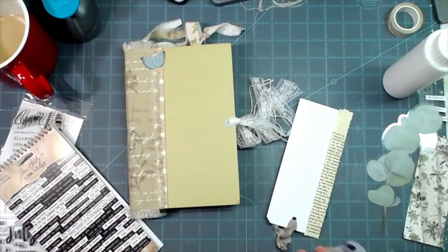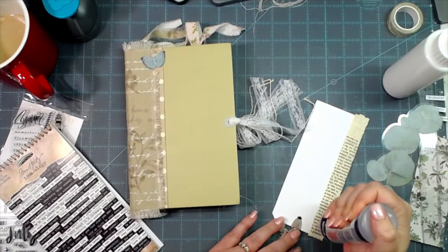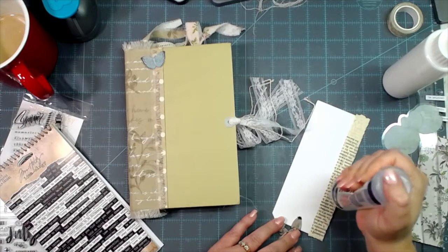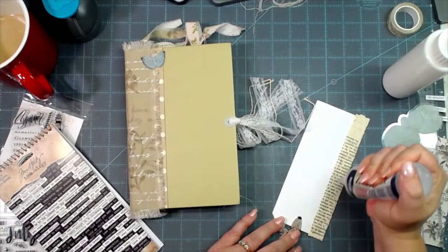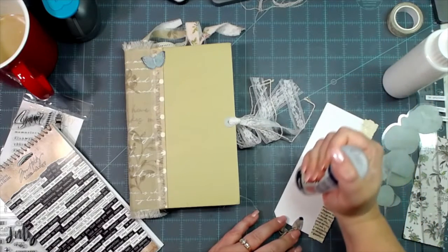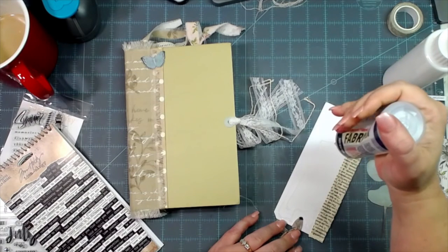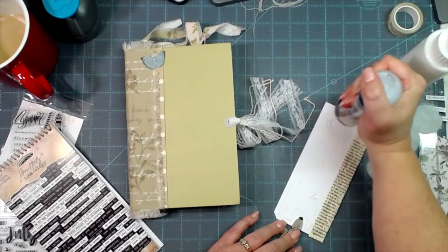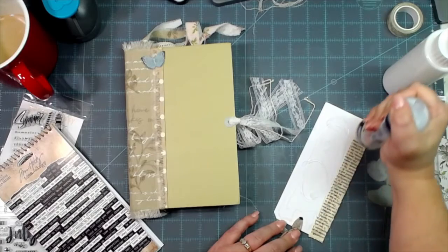I'm going to use my fabric glue just to make sure that everything gets adhered. So I'm going on the back of the tag that I've made, not all the way out on the edge of that book page, but I am going out about an eighth of an inch away from it.